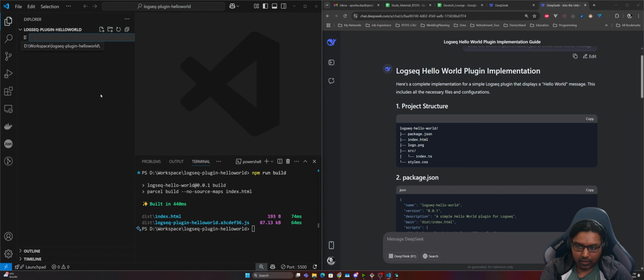Now we need to do, okay, first of all, let's just hit this npm install to install dependencies.